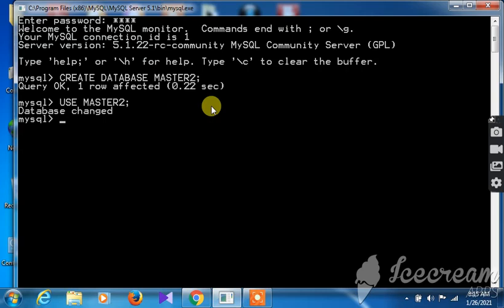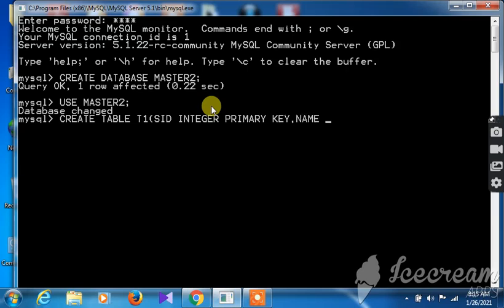Now let us see how to create the table. Create table is the command, and the table name has to be given. So the table name is say T1. Create table T1, and suppose some fields you have to choose. For the primary key, say I am choosing SID integer, and then primary key. Primary key means there is no scope of using any duplicate value when you are entering.